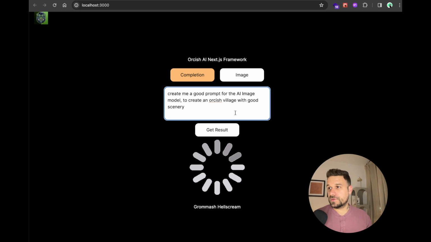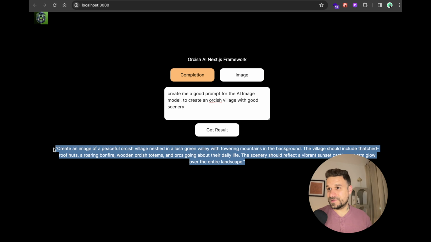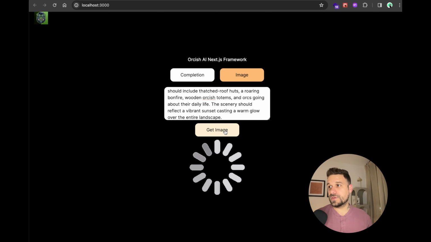And now when GPT-4 returns that to us, it will be much better than I would have said it. So here we have our prompt, then we go to image, we put that prompt, and then we can see what we are going to get. And usually, I mean, you can also just put give me an orc image and it's going to return it to you.